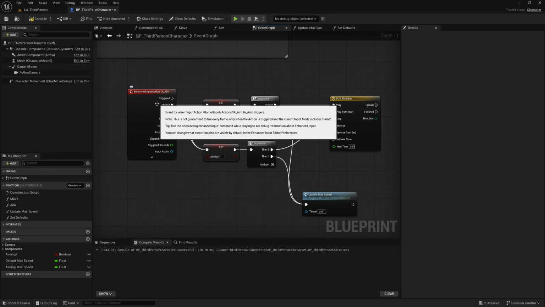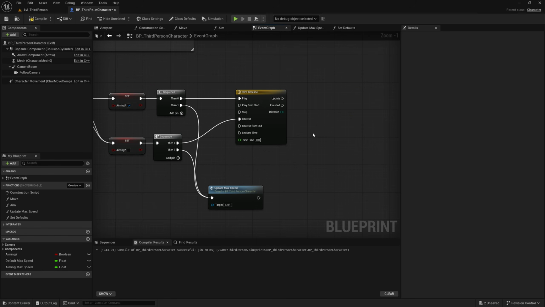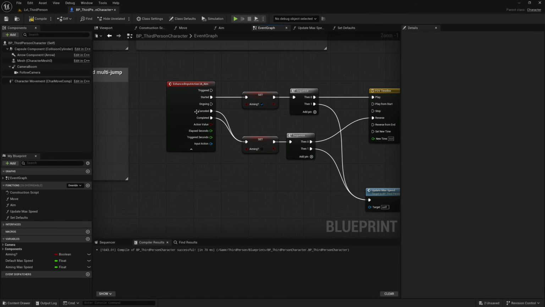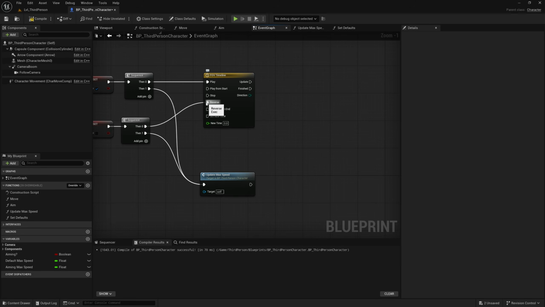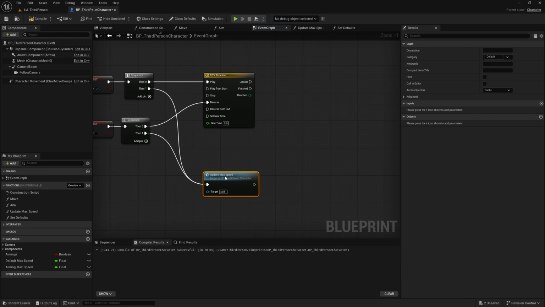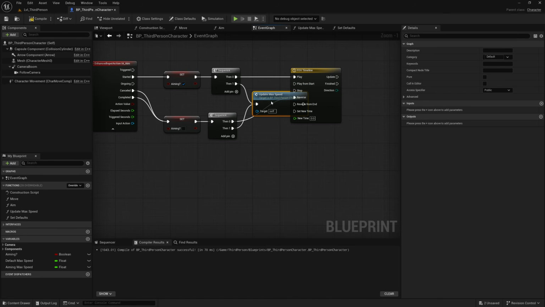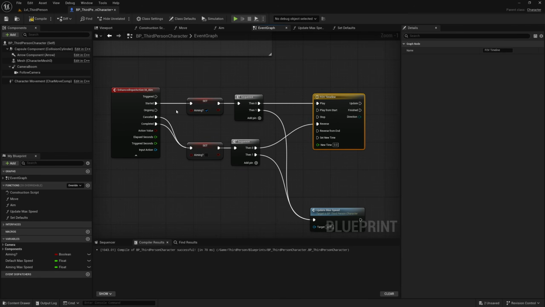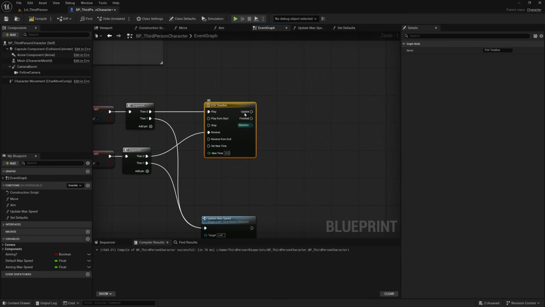And that means that every time we press the right mouse button, this timeline will play and the update max speed function will be called. And also when we cancel or complete this input action, the timeline will be reversed, and the update max speed function will be called. So this will be called on both pressed and release, and the play and reverse will also be called on here as well. So basically what this timeline is, it will play and it will output a float, and we're going to use that float to lerp or linear interpolate the field of view of our camera.